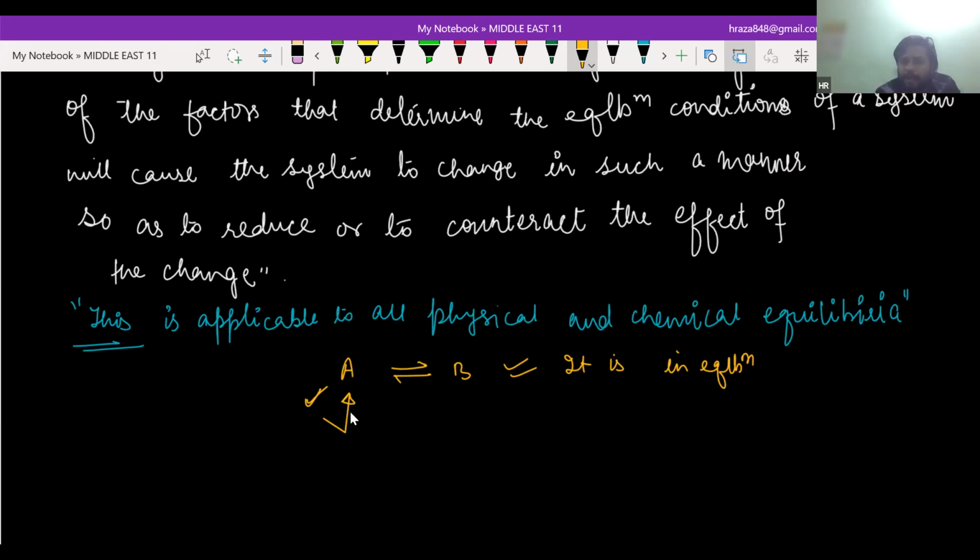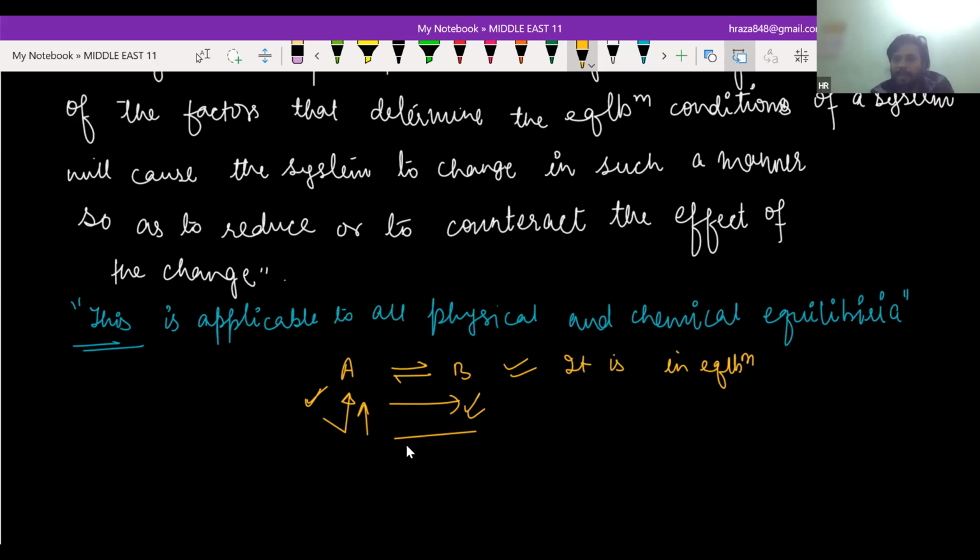Are you getting my point? If you increase the concentration of A, the equilibrium will shift to the right-hand side. If you increase the concentration of B, the system will shift to the left-hand side. I am just taking concentration as one example of an external agent. It could be concentration, pressure, temperature, adding inert gases, increasing the volume of the container by dilution, or decreasing the concentration. It's all basically an external agent.